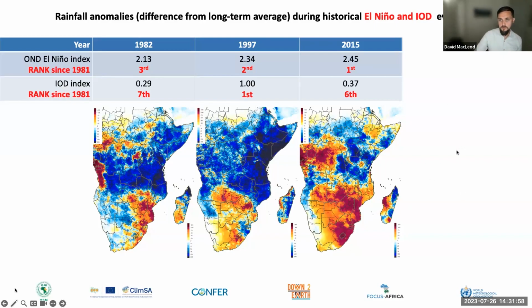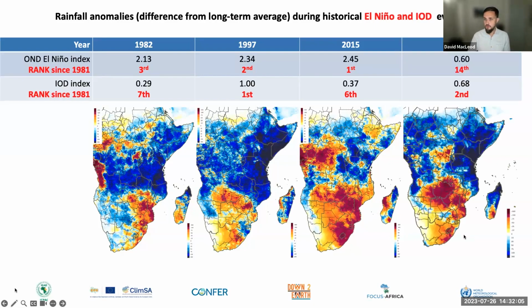And now there's a gap here, which I've included another year, not a strong El Nino year, but a strong IOD year, which was 2019. Just to illustrate, in 2019 there was really no strong ENSO El Nino to speak of. It was the 14th largest on season in that 40-year record. So it was a positive event, but it wasn't strong. But the IOD was strong. The IOD was the second largest on record, and it emerged relatively independently without a strong El Nino.